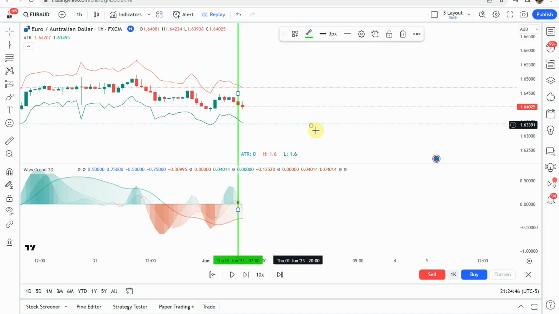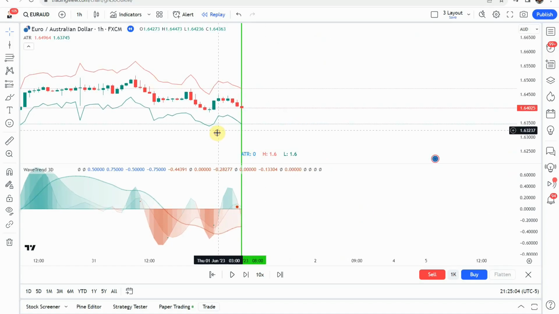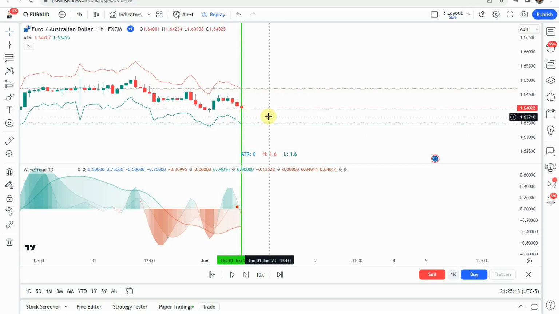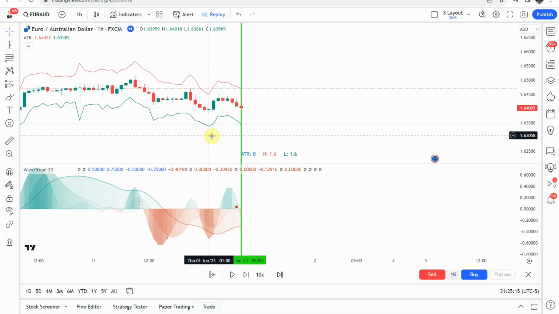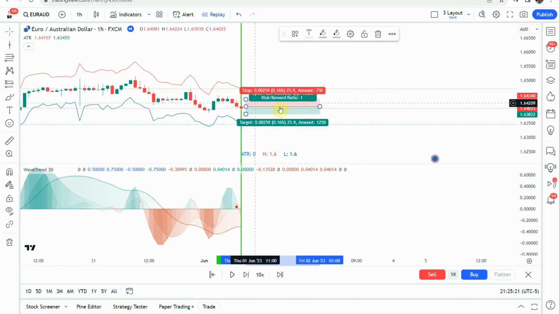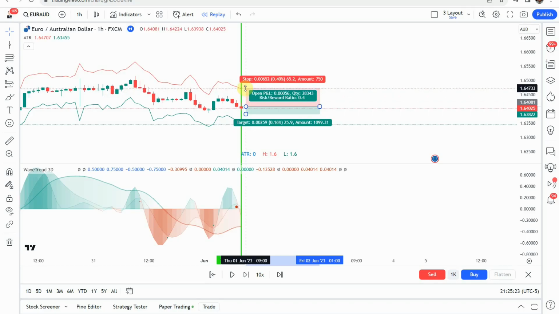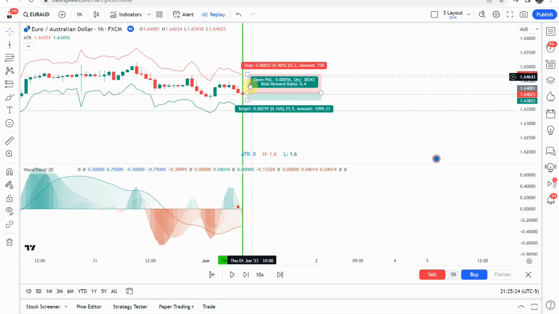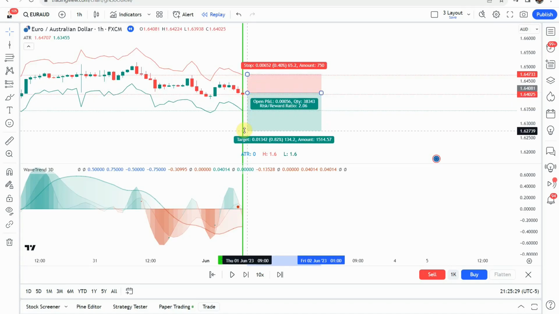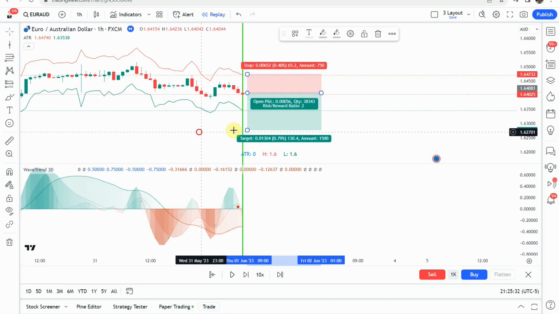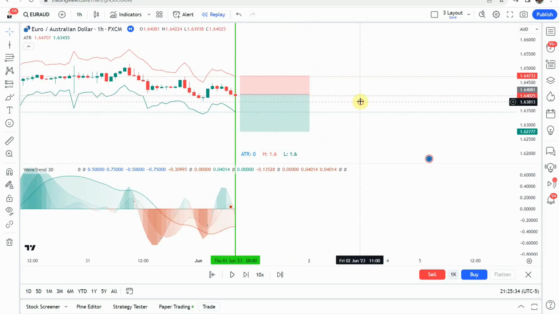Right there, which we will step forward just one candle into the future, because that is when this dot actually appears, one candle into the future. So keep that in mind. Now, once we have our signal, we are going to set our stop loss at the ATR band, and we are going to target a 1 to 2 risk reward, like so.